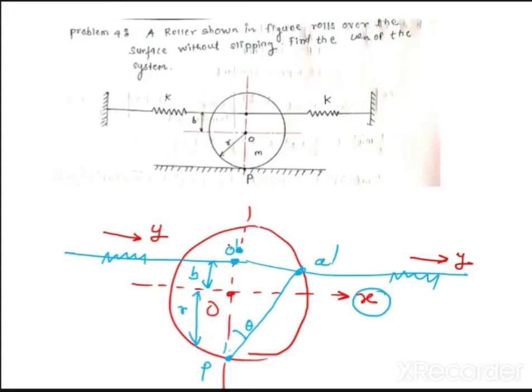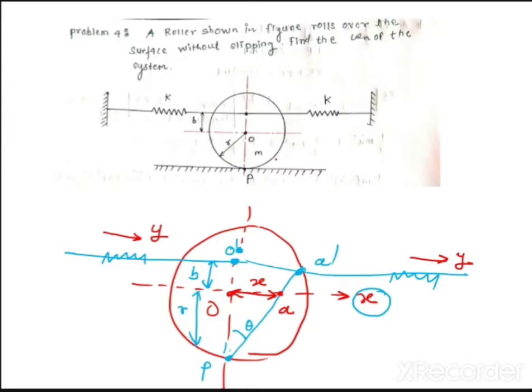Now from this figure, again, what is this distance O to A? Anybody? I am giving a displacement x to the center, so what will be the distance O to A? It is x, because that is a translational distance. You are translating the center by distance x.